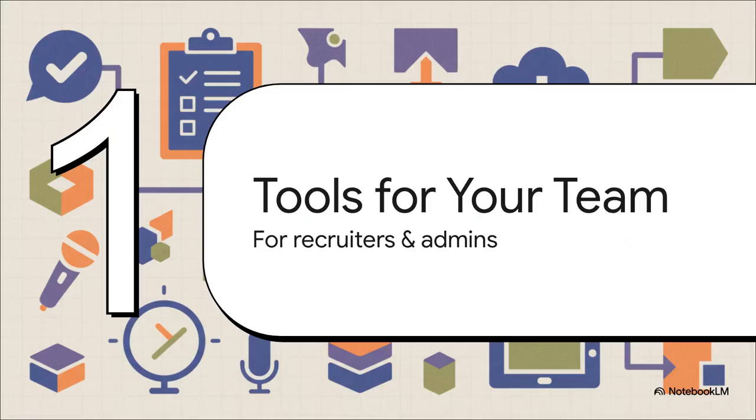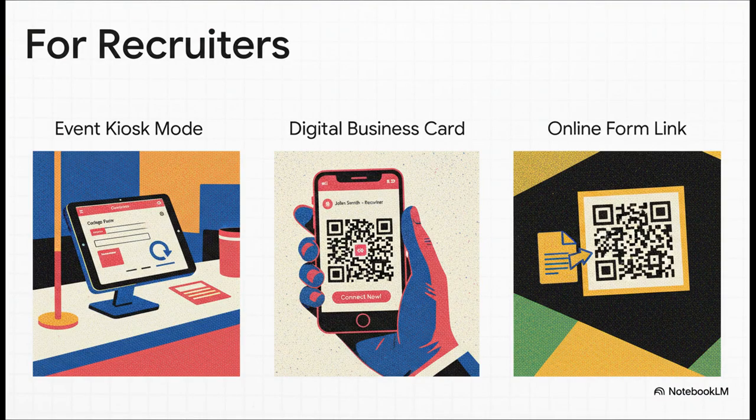Now let's talk about the specific tools this gives your team. Because this isn't just about grabbing data. It's about empowering both the recruiters, who are out on the road, and the admins holding down the fort back at the office. For your recruiters in the field, this is a total game changer. There's an event kiosk mode that gives them a clean interface that automatically resets after each student signs up, perfect for a busy table. They can also share their contact info instantly with a personal QR code, and they can even pop up a QR code for the live online form, for those students who do have a connection. It's all about speed and flexibility.